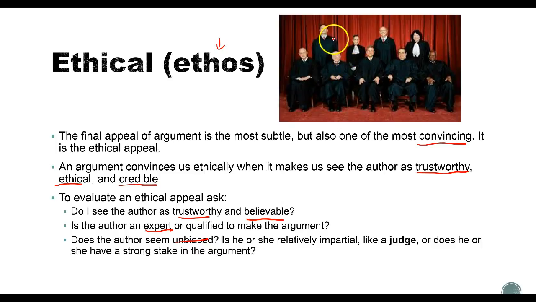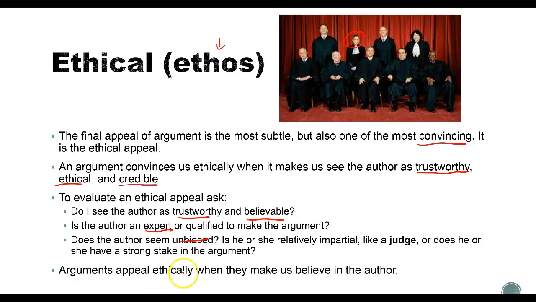These right here are your Supreme Court justices, perhaps the most impartial, or hopefully the most impartial people in the country. And when Ruth Bader Ginsburg says something, you can pretty much believe it because she has a lot of ethos, a lot of credibility. She's been on the Supreme Court for a long time. When she talks, people listen. She doesn't necessarily need logic or evidence to prove her points, although she often uses that. Just by saying something, she carries a certain weight or a certain ethos. All of the justices do.